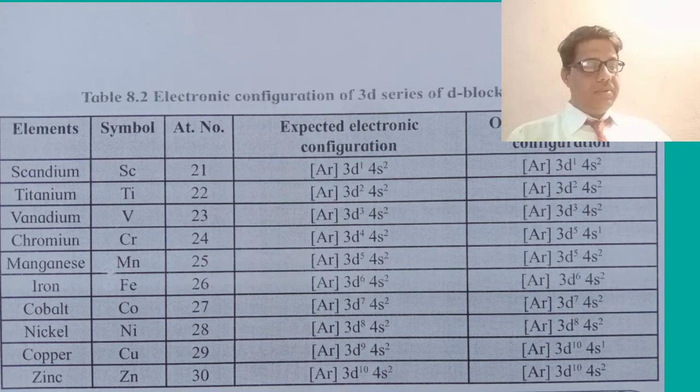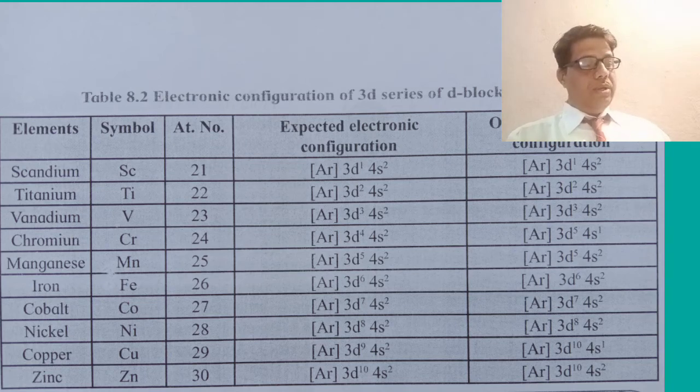The atomic number of argon is 18, so its electronic configuration is 1s2 2s2 2p6 3s2 3p6. Calcium, after 19 potassium, is 20, so it belongs to S block of the 4th period and has electronic configuration 1s2 2s2 2p6 3s2 3p6 4s2. Therefore the next electron, that is the 21st electron in scandium, enters into the 3D orbital.